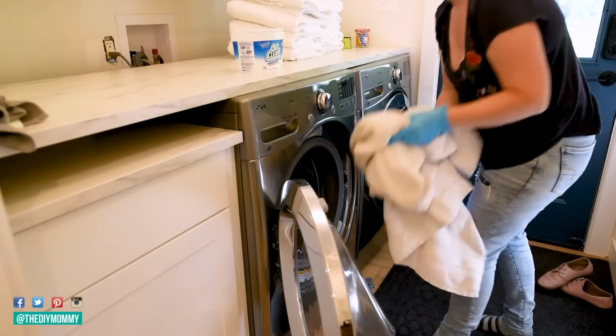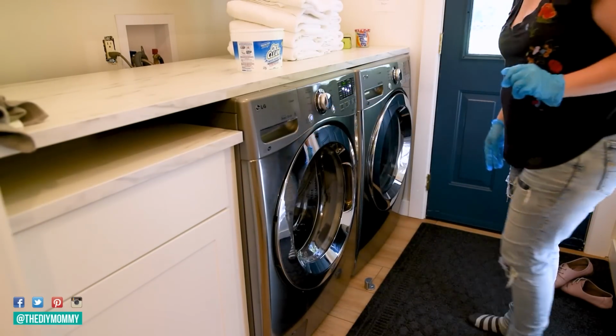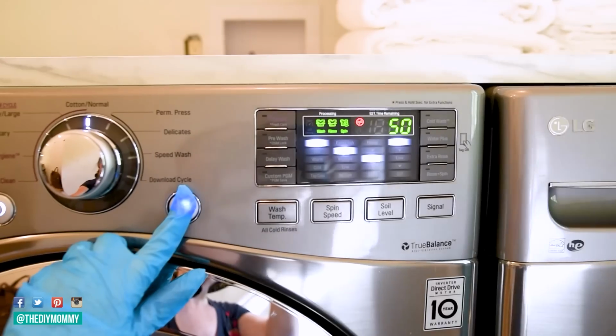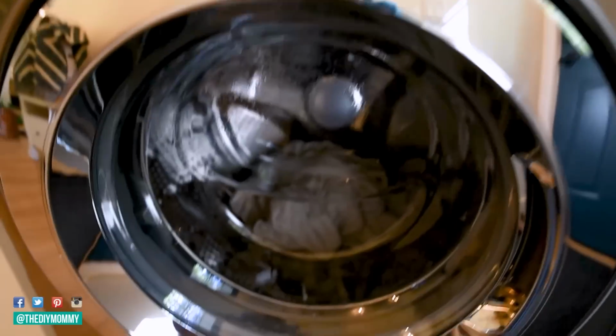And you can even put a little bit of vinegar in your clothes washer if you want to remove kind of old buildup and soaps in the towel. I wouldn't recommend doing this a lot because it can be a little hard on your washing machine, just every once in a while when you want to fluff up those towels. I also like to shake my towels after I wash them before I put them in the dryer, and that seems to keep them nice and fluffy for our guests as well.